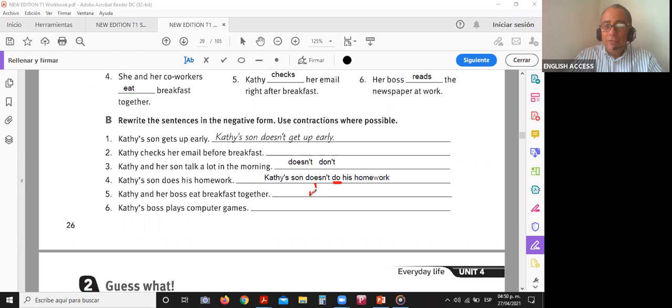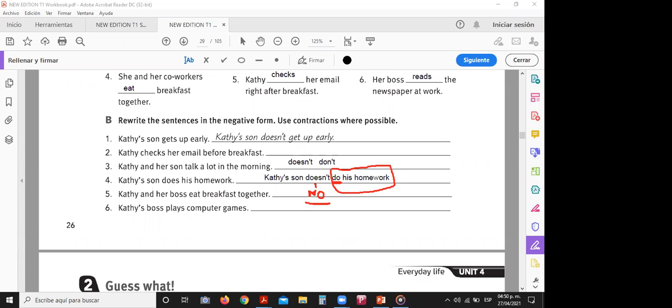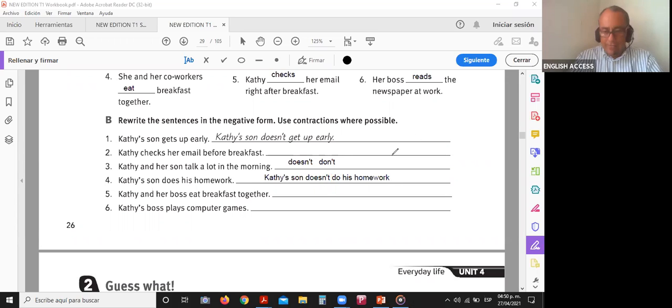This one means only no. It's the negative part of the sentence. But the activity is do the homework. Very important. Do means hacer. Not the rest. Exactly. Do his homework. In this case, as you said, do the homework in Spanish. Now let's continue.